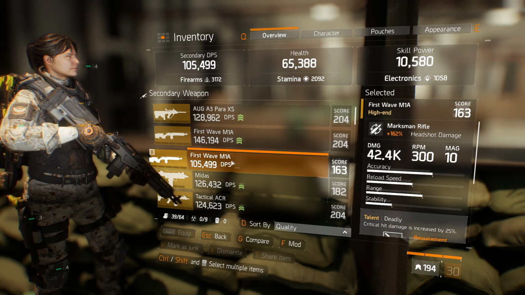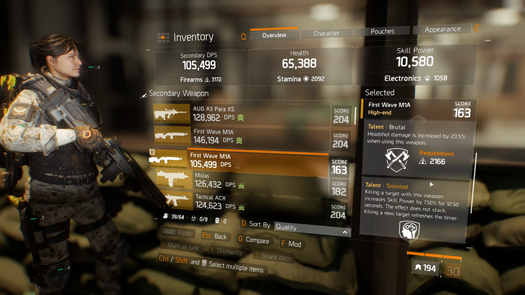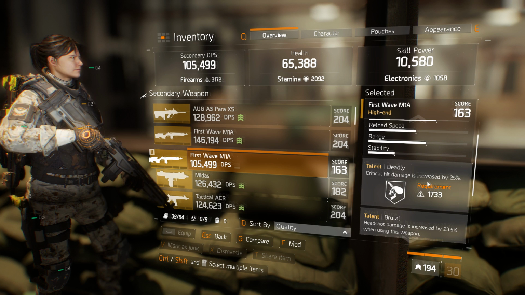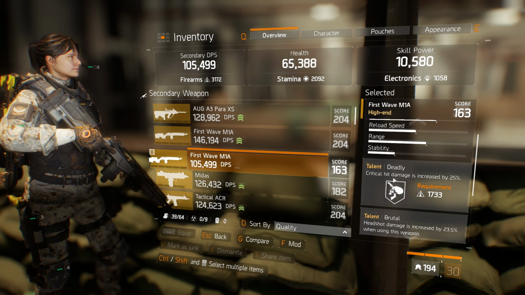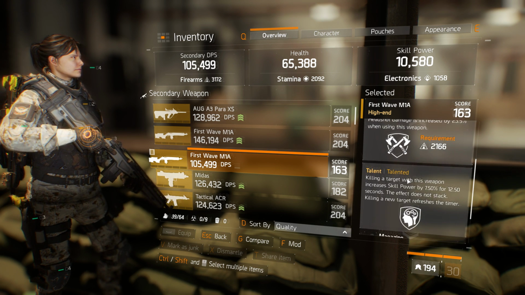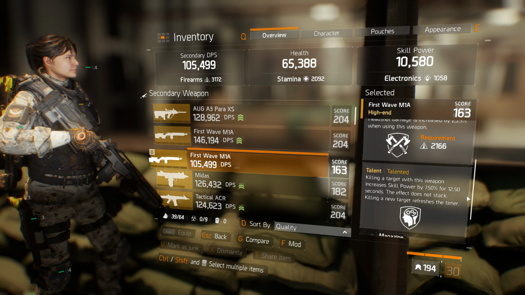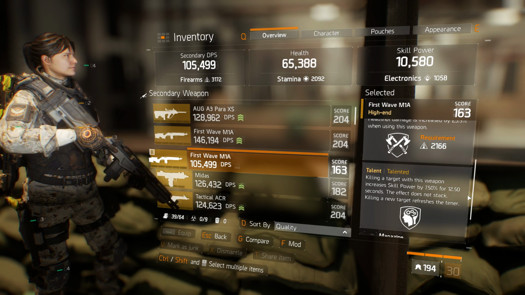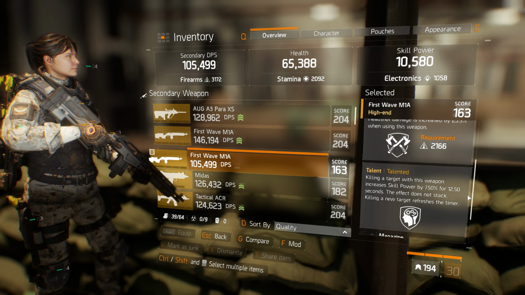Whereas on my first wave M1A, the level 30, I have deadly, brutal, and talented. 3 active talents that are extremely, extremely good. Deadly is going to increase my critical hit damage by 25, brutal is going to increase my headshot damage by 23.5, and talented is going to make it so that my skill power is increased by 7.5% for 12 seconds after killing a target. So that is ridiculous. The effect doesn't stack, but killing a new target refreshes the timer.